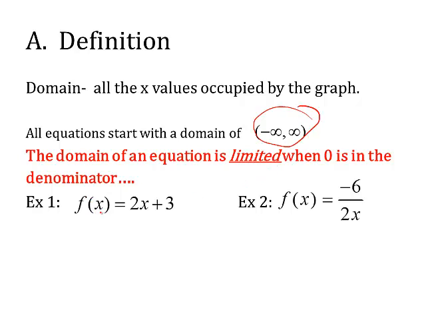For instance, look at this equation: 2x plus 3. Does it have a domain of negative infinity to positive infinity? Well, the only thing that's going to limit it is if it has a 0 in the denominator. Does it have a denominator? No denominator at all, so there is no limitation, and the domain is just all real numbers, which we write as negative infinity to positive infinity.